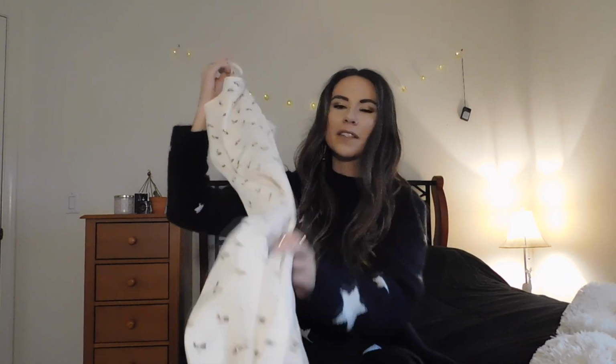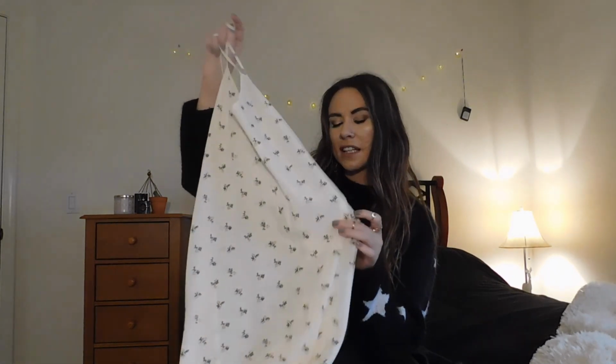So if you guys want to find dupes, just check the sleepwear section. Go to your thrift store first, especially with blazers and little dresses like this, and even tank tops with similar sort of necklines. They're so easy to find at the thrift store. You just have to take a little bit of time. It's a little time consuming, but you can find some really awesome items like this one and the previous items that I showed you guys.